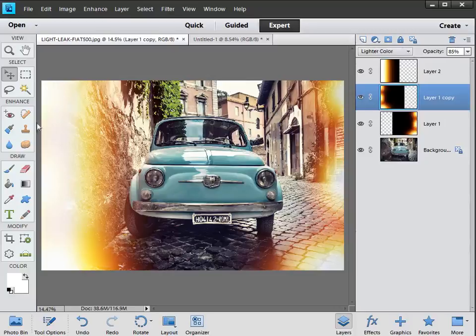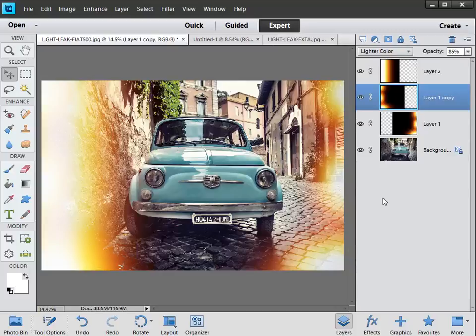I'm just getting a little hint of that color coming through, just to add in something there, and again make it feel a little bit more organic and a little bit more natural. Now, there's no limit to how far you can take this. You can put light leaks here, there and everywhere, or just limit it to one small corner. That's the joy of creating an analog style image. Whatever you think is right is right.